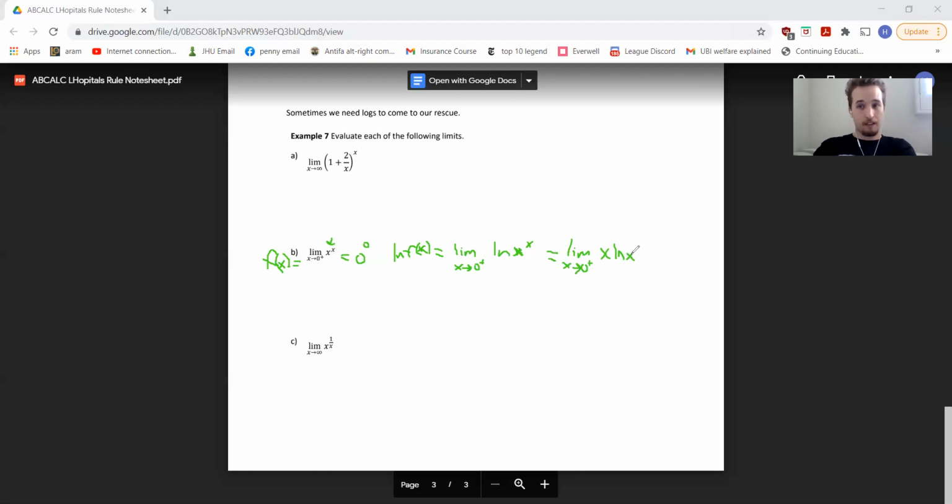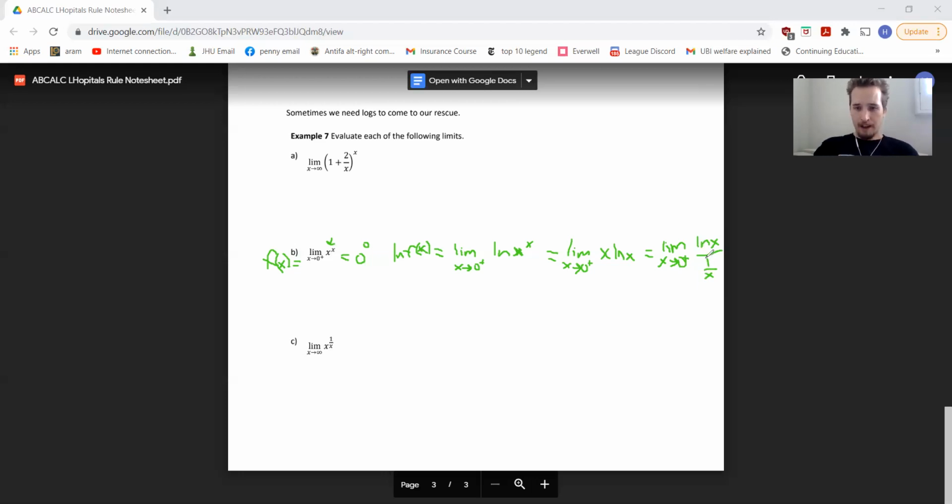So wait, okay, it's not even in a form for L'Hopital's yet. So we have to, again, drop down the x into the denominator, right? If you know you need to use L'Hopital's, then you know that you need something in the denominator. And so that can be a hint to help you solve some of these problems. And so we get ln of x over 1 over x, right? We're bringing this x from the numerator to the denominator. So x in the numerator is equal to 1 over x in the denominator.